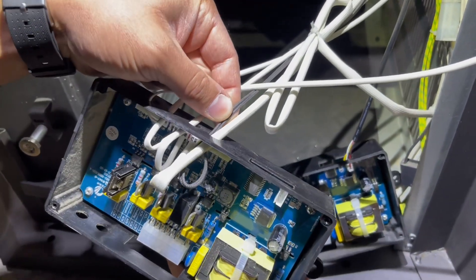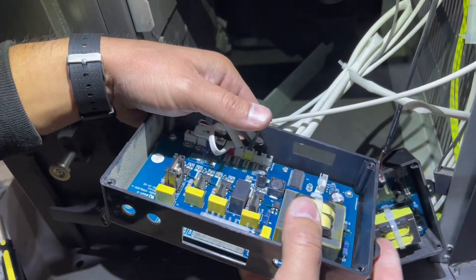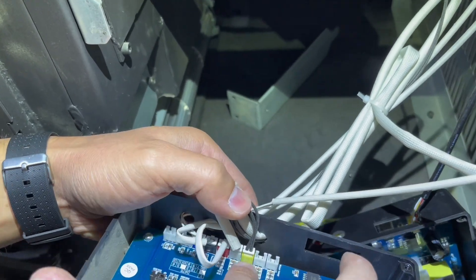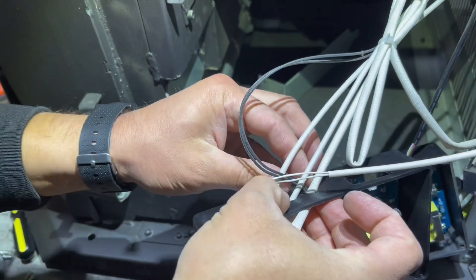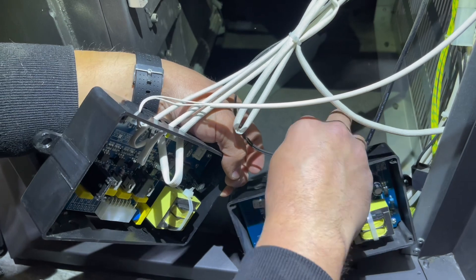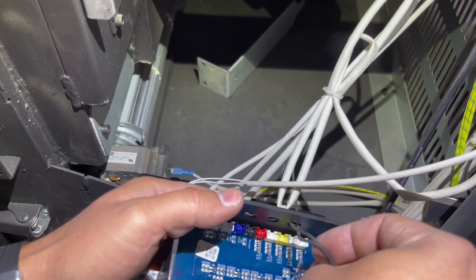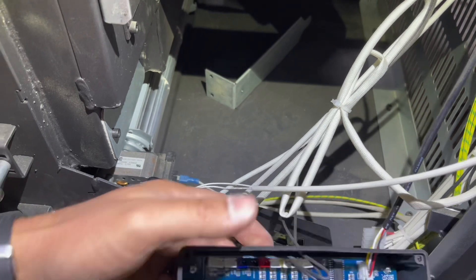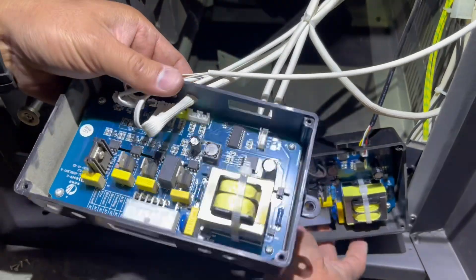The first hole has two connections going through — technically three, but two connections. These two top white ones we know are blank, and the black wire going through there is going right to the only yellow connection — that's a good memory right there. Pull that out. This is probably one of the tighter ones to deal with and might take just a little wiggling, but once you've got it through, it is out. Thread it through here and match it — just going slow. Another good reason we do this one at a time: if you take them all out, it's easy to lose your place. Also, people forget to thread wires through these holes, so they connect everything up top and then realize they've got to put the faceplate on and do another run through.